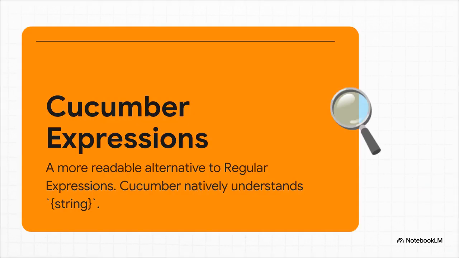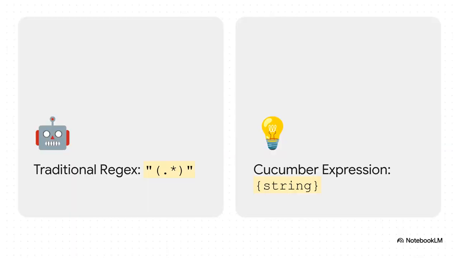Now, while that regular expression works perfectly fine, the team behind Cucumber actually gave us an even more readable, more native way to do this. It's called Cucumber Expressions, and they're designed to make your step definitions way more intuitive. And yeah, the difference is like night and day, right?